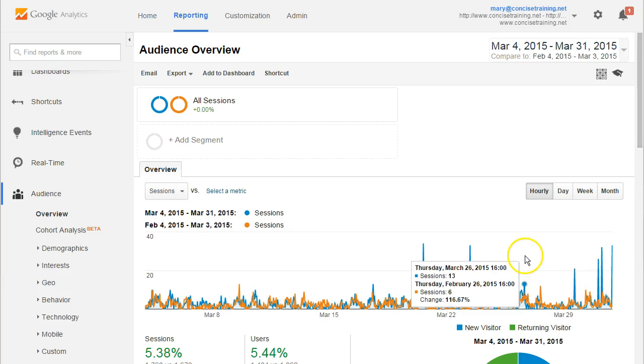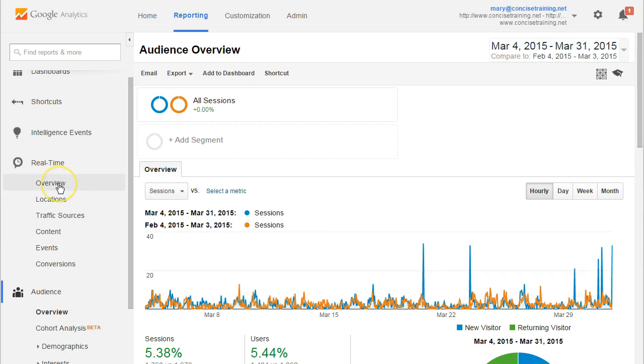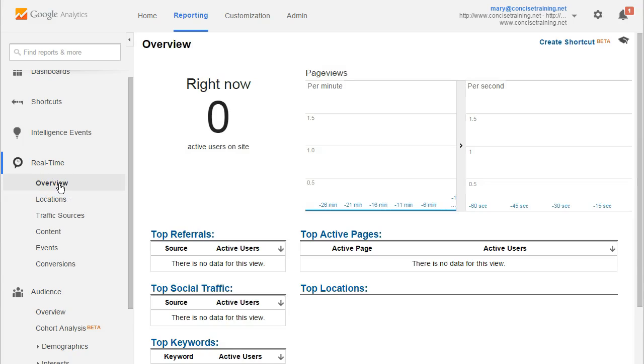You can also see whether there's anybody on your site right now by looking at the real-time options at the top. I very much doubt whether there is anybody on my site right now because it's quite early in the morning, and correctly, I can see there is nobody on the site. But you can see exactly what they're doing, where they came from, what location they're at, and what content they're looking for. This is particularly useful to check the effect a particular digital campaign has, or whether people are looking at your newsletter and clicking through.